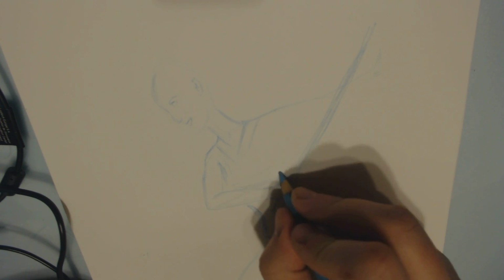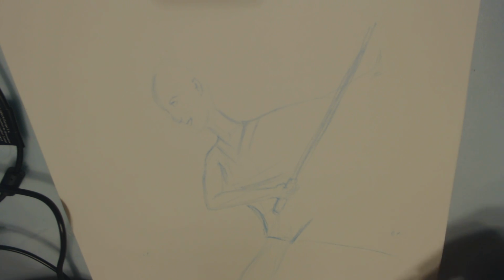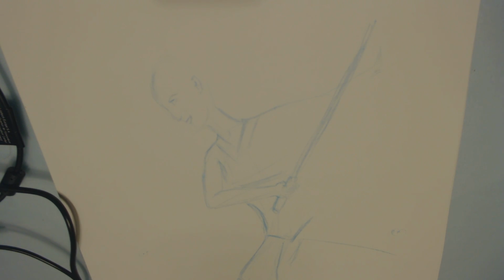But again, like I said, this is a guideline right here, so I'm just kind of playing things out. This is to detail the motion of her clothing. So I'm just trying to get an idea of where some things are at the moment. Doesn't have to be perfect. In fact, I don't think this is going to be. I kind of wish I'd done this the other day, but I was planning to stream my drawing of this, and I couldn't get the streaming to work out quite the way I wanted to, but these things happen sometimes. But that's all right.